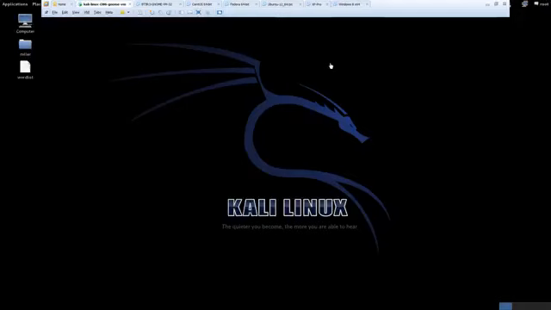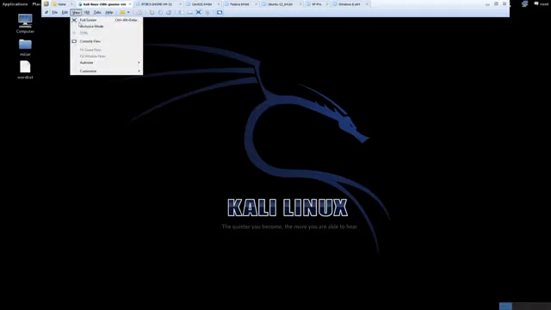Alright, so this is going to be a tutorial on cracking WPA2. The process of going about cracking these encryptions is exactly the same for both, so you can just follow along for whichever one you're choosing. I am running Kali Linux inside a virtual machine, so you will need an external wireless card that's capable of packet injection. That, or you can run Kali live off the DVD, or install it and you can use the wireless card that's inside your laptop or desktop.